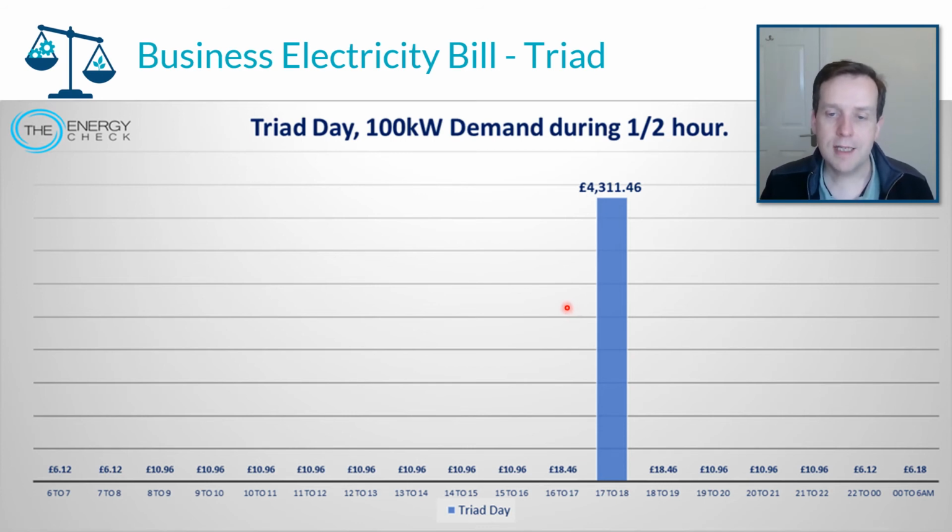So if your business had the ability to switch off all its electricity during these three triad days, you could save significantly on your energy bill. It is well worth understanding that a bit more. There's too much detail to go into in this presentation, but suffice to say, certainly if you're on a half-hourly bill, i.e. you're billed every half hour, understanding when and where triads impact your business would be financially beneficial.